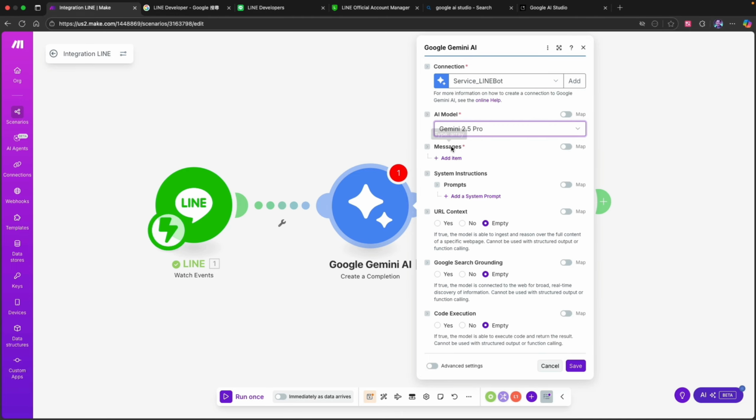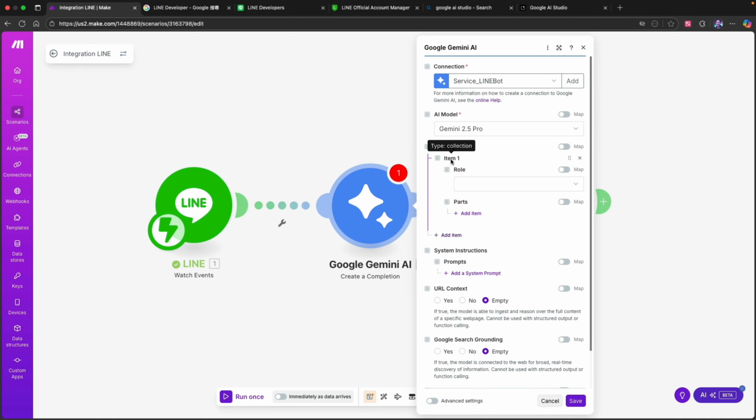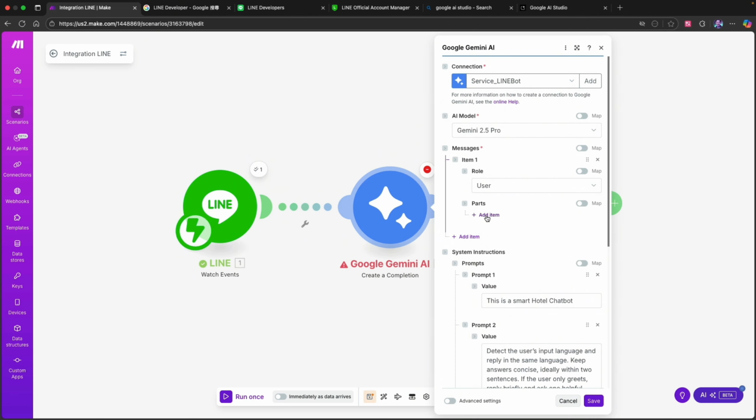Okay, under the message place, we need to add item. Under item 1, for role, you need to choose user. Map the incoming Line text from the watch events output.